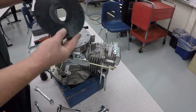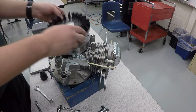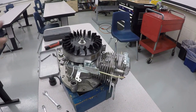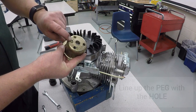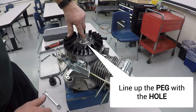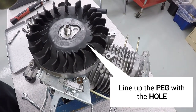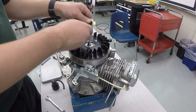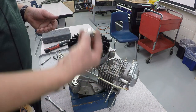Next, the fan's going to go on, and you need to line these pegs up with the four peg holes here and also the little teardrop shape. Needs to line up. And then the pull cord catch is going to go on. Make sure that this little peg here goes into that one right there. It needs to go into that indentation right there. And then the 19 millimeter nut goes on next.